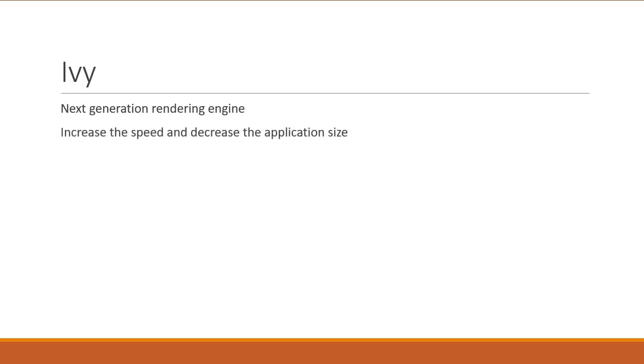Finally, a word about Ivy. Ivy is the next generation rendering engine which aims to increase the speed and decrease the application size. Now, although this was mentioned during the NG conference, it is not part of this particular release. It is being actively developed and should be out soon.